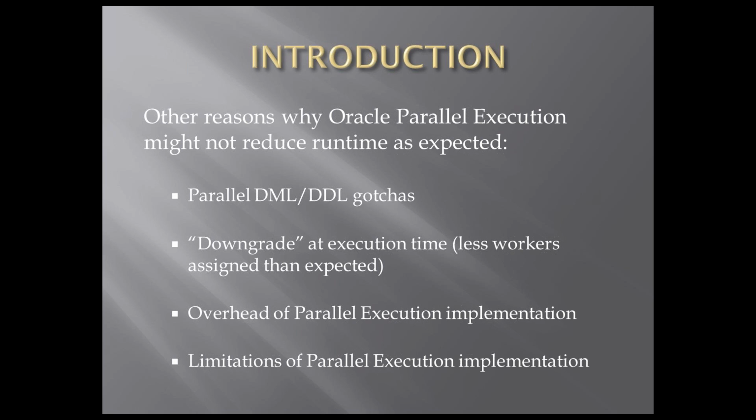Oracle uses such a pool approach, where you have these parallel servers, parallel workers in a pool, and if most of them are in use, then you won't be able to have the sufficient number of workers assigned. This is then called the parallel degree downgrade, which of course can also explain why your execution takes longer than expected. Then you have an inherent overhead of parallel execution that I already mentioned.